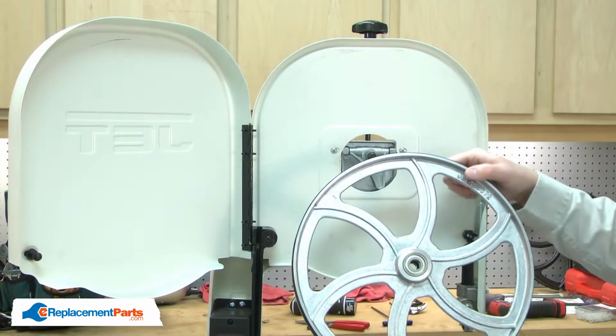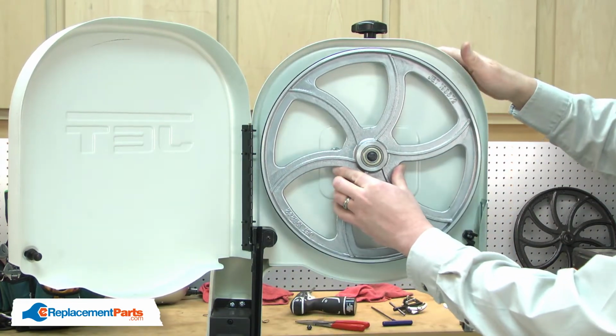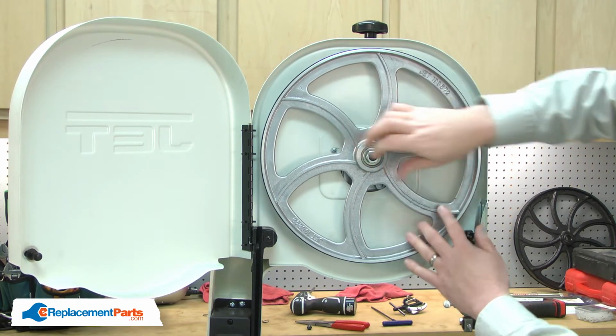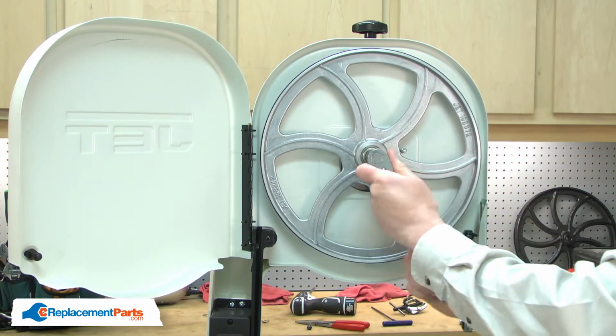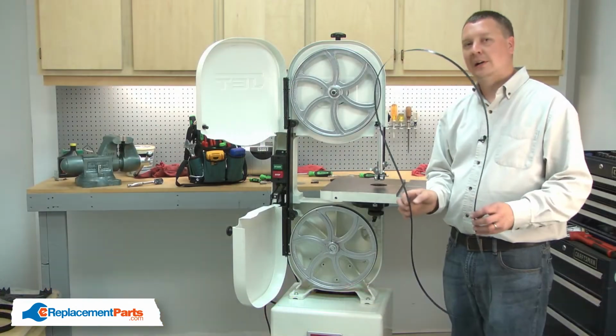And now I can reinstall the wheel. And I'll finish up by reinstalling the blade.